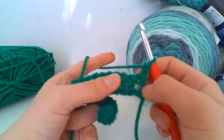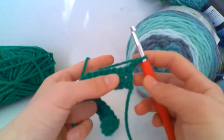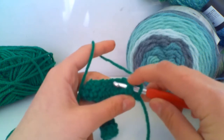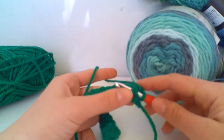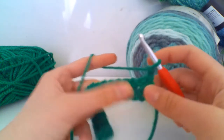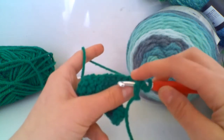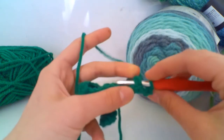We're going to look at this second treble crochet. To begin our basket weave we're going to do four front post trebles. Front post trebles mean that we go behind the stitch and our treble is at the front — it kind of lifts the stitch forward a little bit and separates it from the rest of the work. After we've done four we're going to do back post trebles, which means we go behind the stitch, then in front, and then behind.